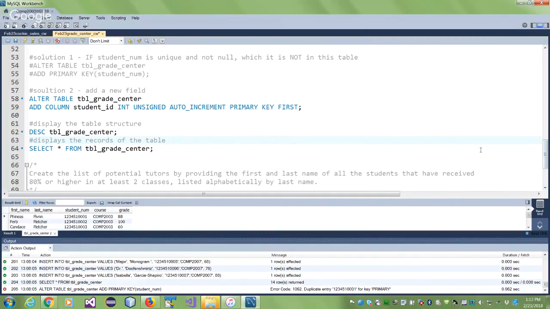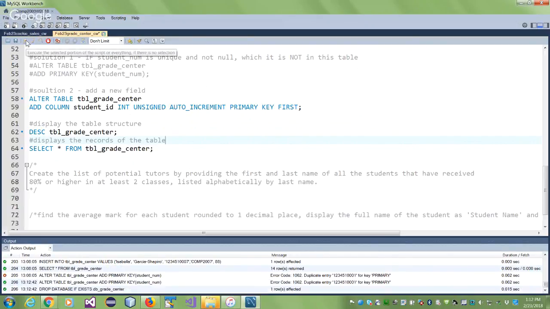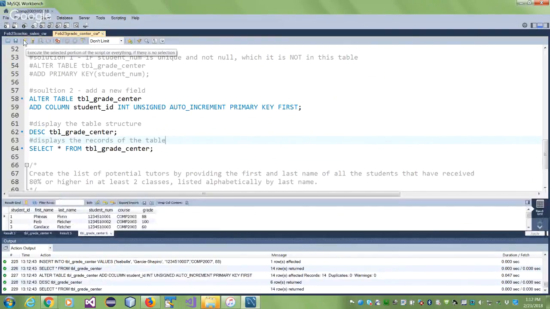Okay, now let's look at the question. So have you understood this? Just because it was missing, I wanted to bring it out. I tried, it didn't work because it was not unique. For this table, I added a new one. And now when you run it, it should work perfectly fine.